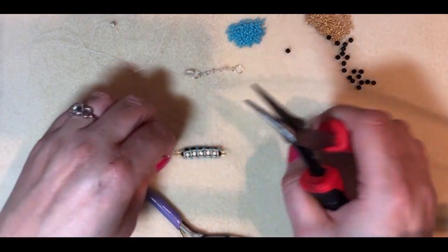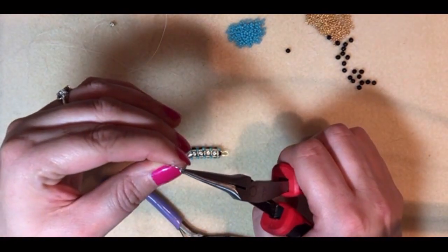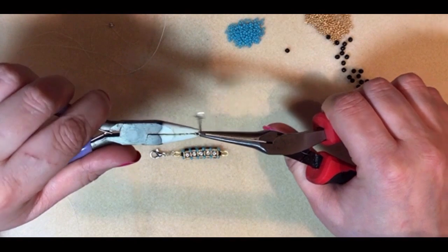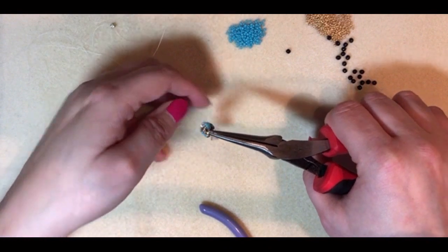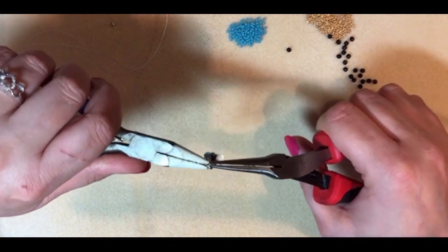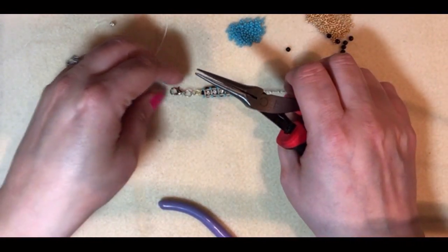So now on the other side, we're going to do the same thing. Find where the opening is. There it is. Twist it open. Bring it through your wire guard. And twist closed. Wiggle it a little bit, make sure that it locks in place. Okay. So there you have it.